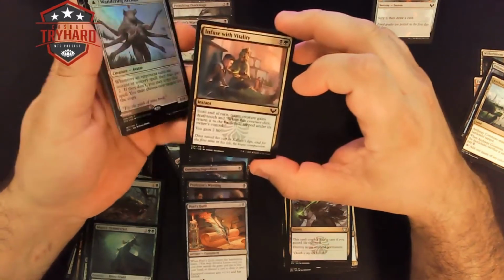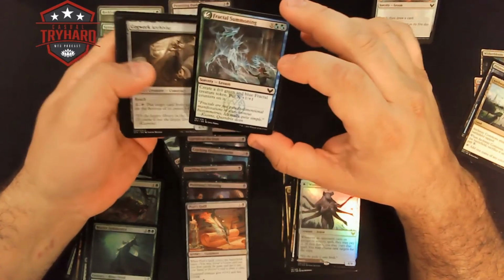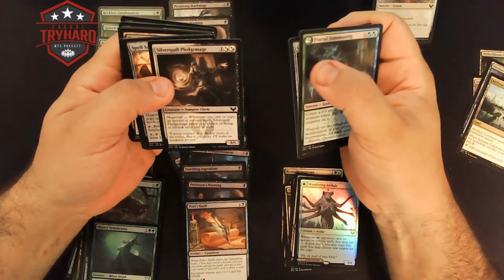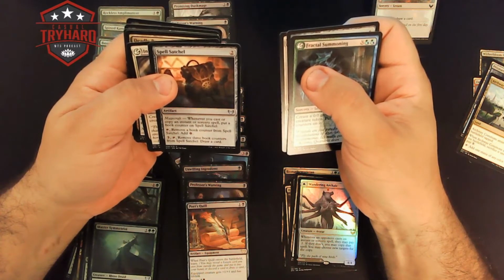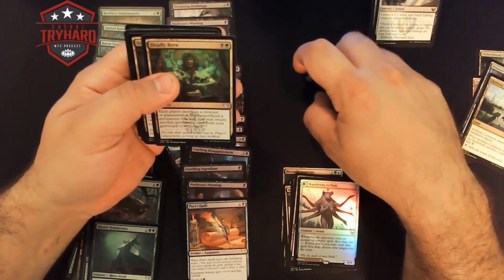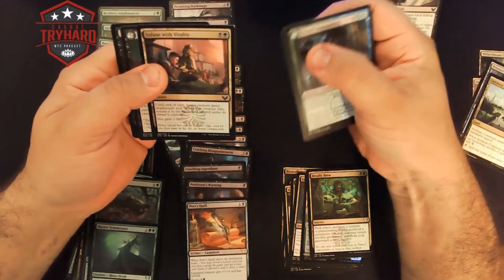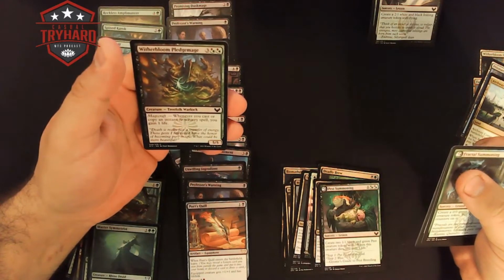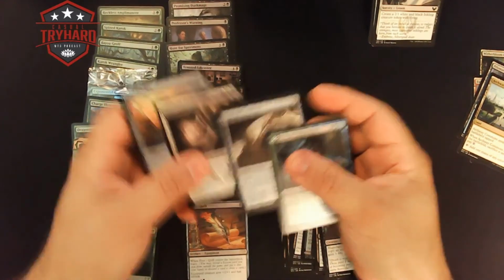This is also kind of a removal spell. This thing's super weird, but I bet you if you resolve it, it does something. Probably not good. Probably not good. No. Deadly Brew is kind of cool. It gives you use for your pest tokens. Got another removal spell. Make some pests and let you gain some life. Plus 5 mana 5/5's alright. So I think these guys probably don't make the cut.